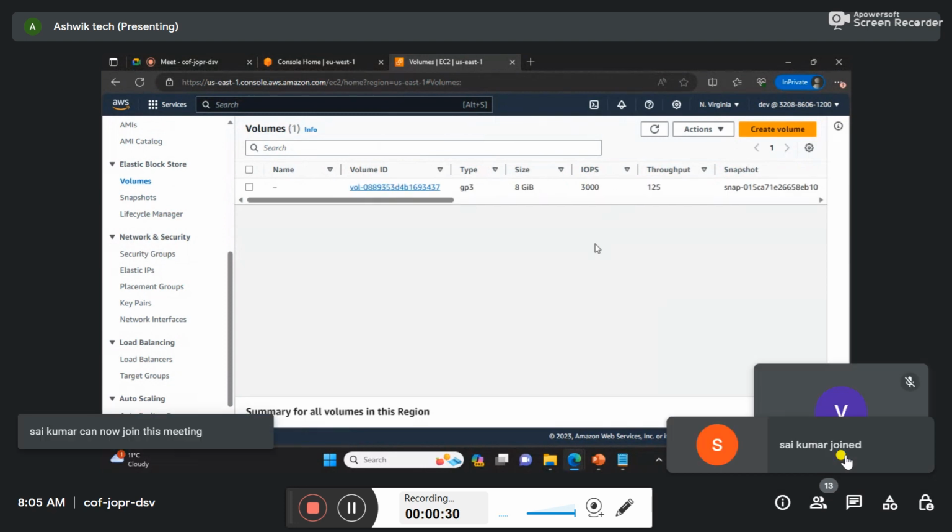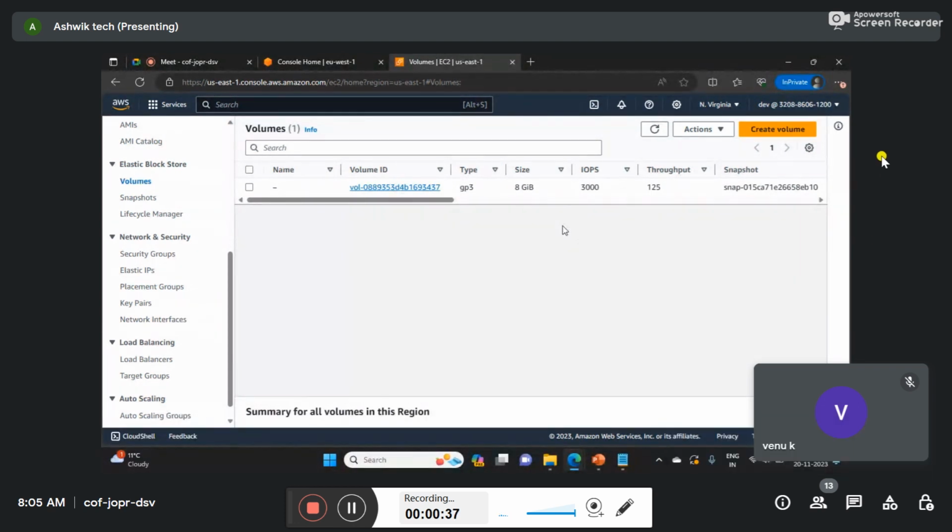How to launch an EC2 instance, how to attach an EBS volume to an EC2 instance, how to detach, as well as what are the types of EBS volume. We have general purpose, provisioned IOPS, and magnetic. When we want normal performance and low price, we can go for general purpose. For high performance and high pricing, we can go for provisioned IOPS. And we have seen how to take backup of these volumes, not the entire instance, only the volume.